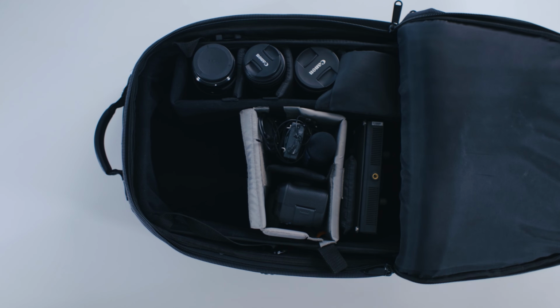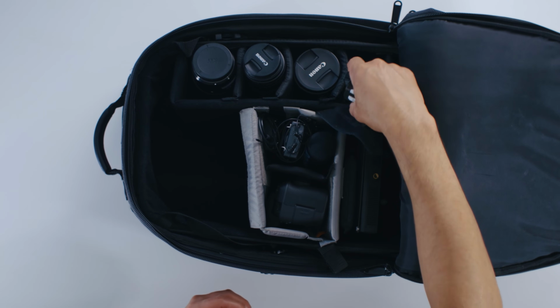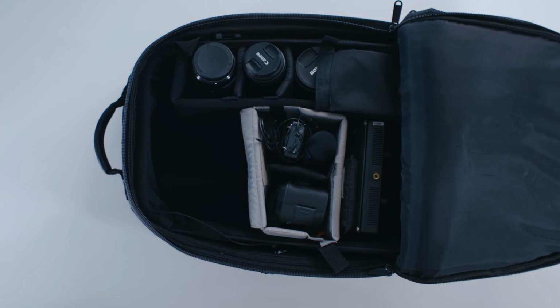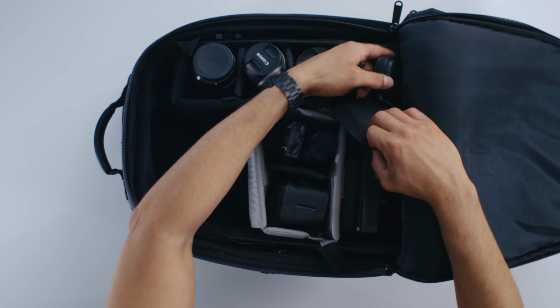Speaking of batteries, this little flap right here, if you wonder why that's there, it's because that's where I put all my batteries. So the batteries for the light, the batteries for the camera, I'll put them in there. Also the SD cards, extra SD cards are always important because you never know when one's gonna fail or something. So having a couple extras is always good.